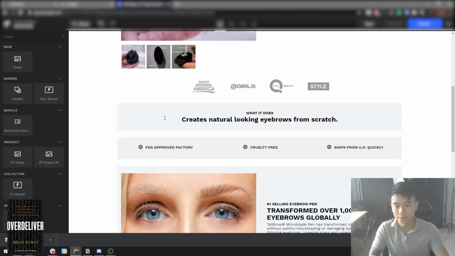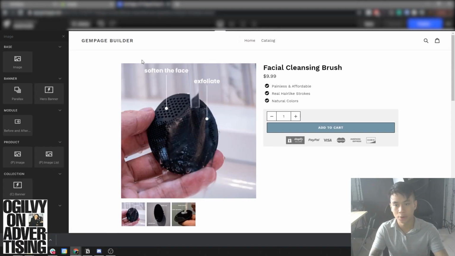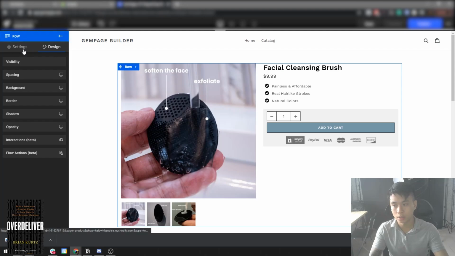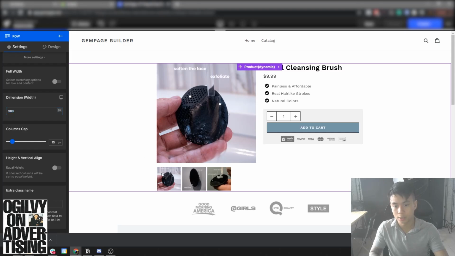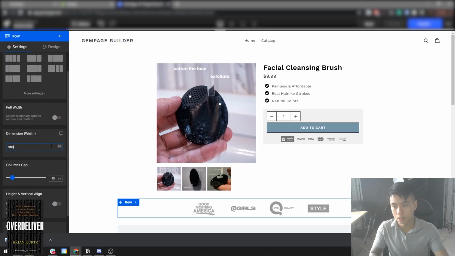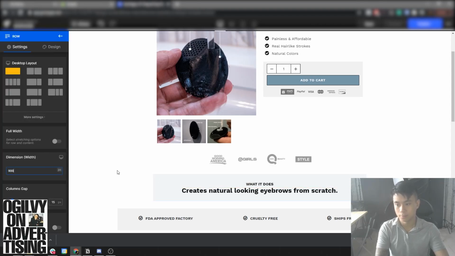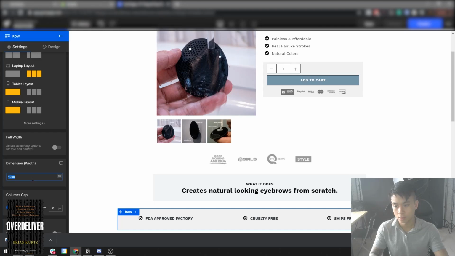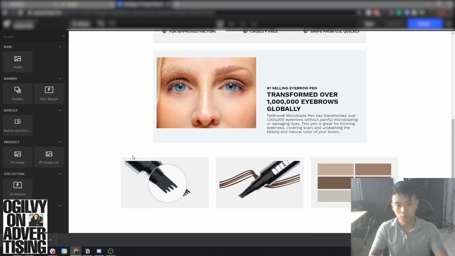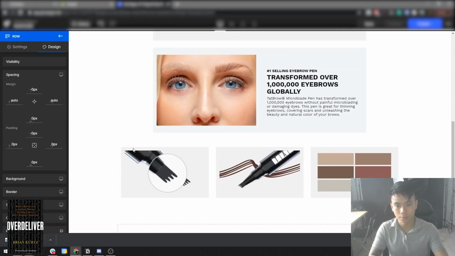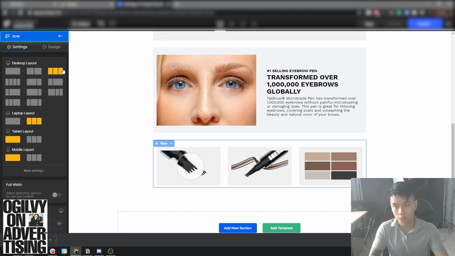So the TapBrow website is a little more narrow. If you do want to make your product page a little bit more narrow, it's very simple. You select the row here, and then you just decrease it. If anything, go to 900. Let me show you guys what it all looks like. Let's copy TapBrow a little right now. So 900. Because I know stretch kind of looks weird sometimes. We'll just narrow it down a bit here. Very simple. It looks really nice.